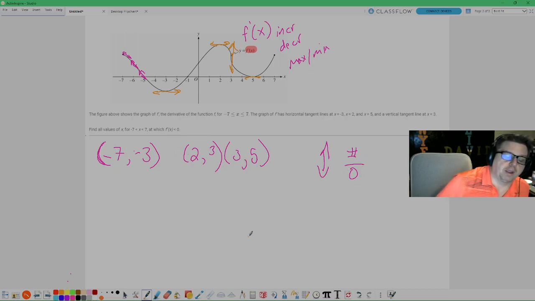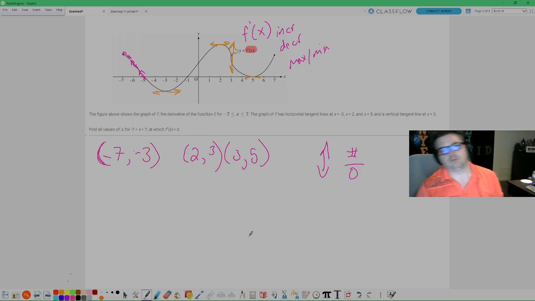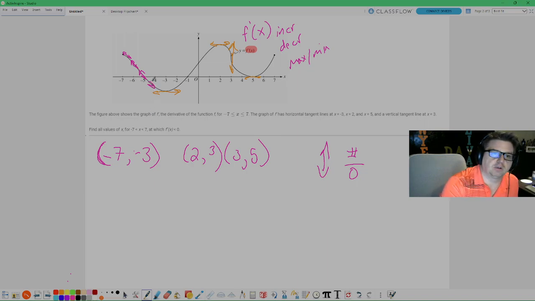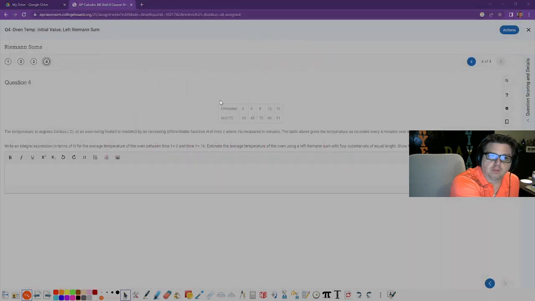So when I look at my intervals, those are my intervals that I'm focused on. These are going to be decreasing tangents. These are going to be decreasing tangents. These are going to be decreasing tangents. Everything else is increasing. So if I were to answer this, find all the values of x for which the second derivative is less than 0, I don't see what's wrong with this. I honestly think this is what we would get. So let's test it out.